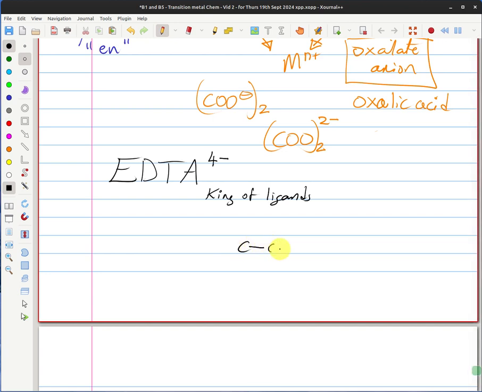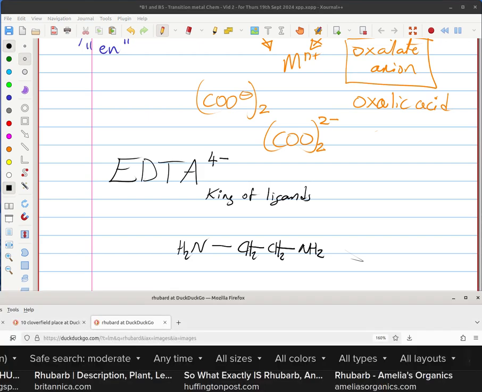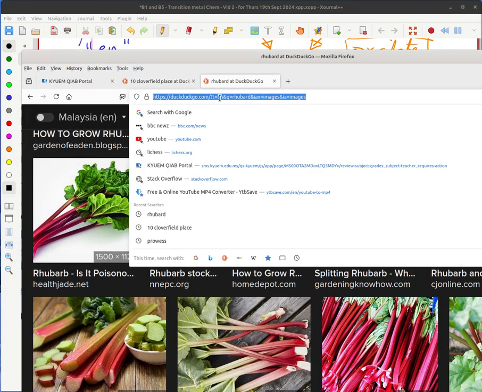So at the center of it is an EN molecule. If you remember EN, which is quite simple, right? That's absolutely compulsory that you remember that one. There's our base structure. CH2, CH2, and NH2 on either end of those carbons. Okay, so what we're going to do is chop off a H, and replace it with an acetate group. My drawing isn't very good, so I'm just wondering if it would be quicker just to paste one over. So yeah, I'll look for EDTA.